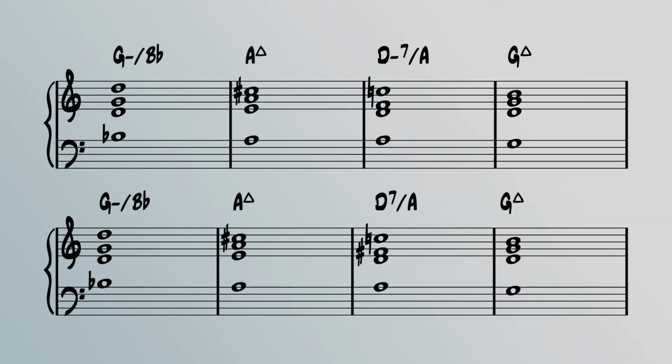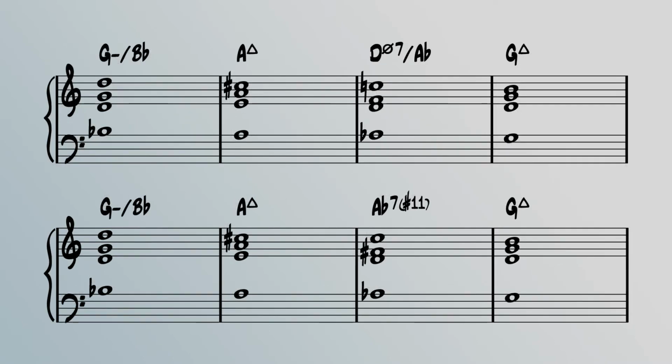But do either of these options create a direct connection to F minor? So far, probably not. At most, we could say that D minor and F minor are chromatic mediants, so perhaps that's a correlation. But what happens if we trade A for A flat so that we have that chromatically descending bass line? Well, D minor 7 becomes D half diminished, and D7 becomes D7 flat 5, or more appropriately, an A flat French augmented 6th, or A flat 7 sharp 11.